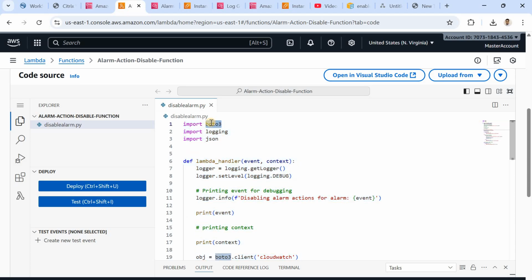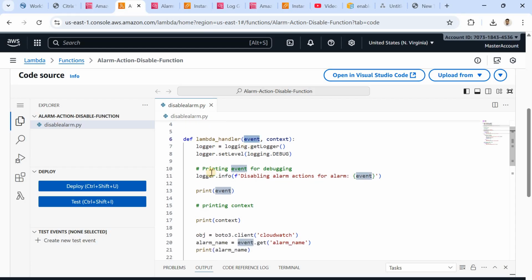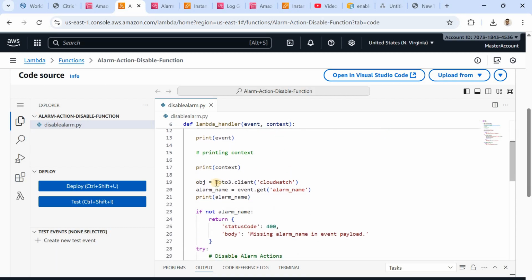As we are all aware, these are Boto3, logging, and JSON. We are using Boto3 for the connection with CloudWatch, logging for logging, and JSON. By default, the Lambda handler takes a basic event. We will pass our alarm names in the event, and once we pass the alarm names, we print all the alarm names here. I will show you the CloudWatch logs as well. This is the syntax we use to create the CloudWatch client.